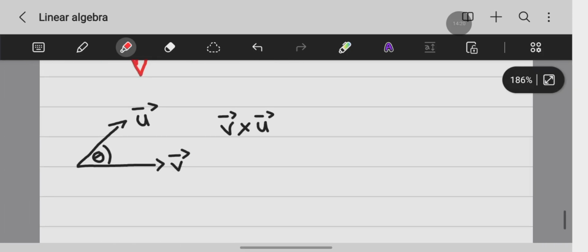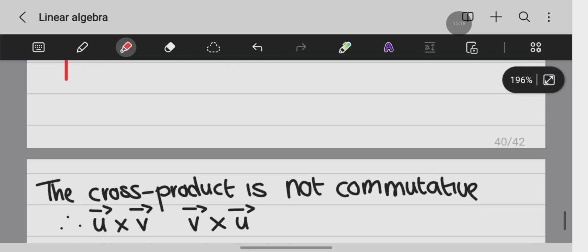Another example, if you have these two vectors, you could have a perpendicular line like that. For us to know which direction it's facing, you point your fingers in the direction of the first vector, which is V in this case. Then you curl your fingers towards the second vector, and your thumb points in the direction of V cross U, so it points upwards. That's basically how you do your right-hand rule. So if they ask you to draw the vectors and then draw the cross product of the two vectors, in your mind, also use your right-hand rule so that you know you have the correct answer.